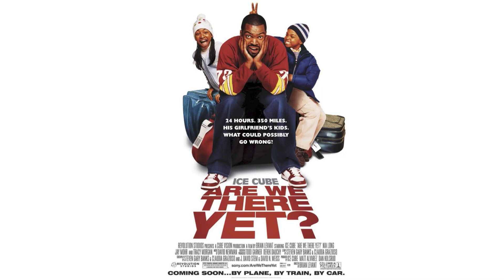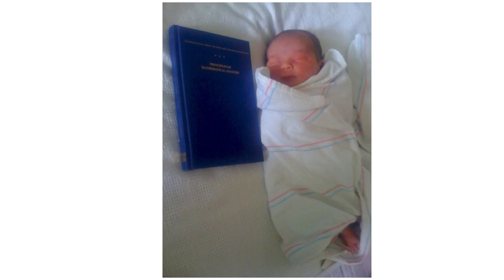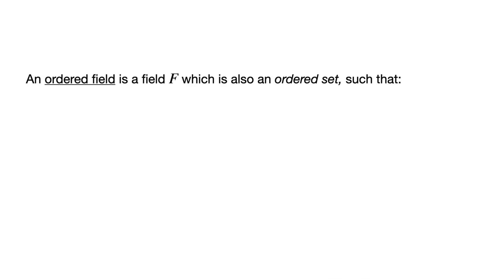So this brings us to the idea of an ordered field. And as Baby Rudin tells us, an ordered field is a field F, which is also an ordered set, but has the additional two properties. And this is what we need to get an ordered field. And these are pretty much very standard properties that hopefully make a lot of sense that basically says, hey, look, X, Y, and Z are in F and Y is less than Z, then X plus Y is going to be less than X plus Z. This is hopefully pretty standard, pretty obvious stuff. And then some stuff that satisfies the relation between positive and negative numbers. And once again, to have a field, you need both positive and negative numbers so that you can have your additive inverses.